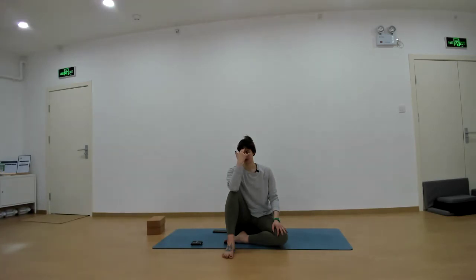Close the left nostril with the right ring finger. Exhale right. Release the visualizations. Inhale right. Visualize prana entering your body. Exhale left, release all visualizations.